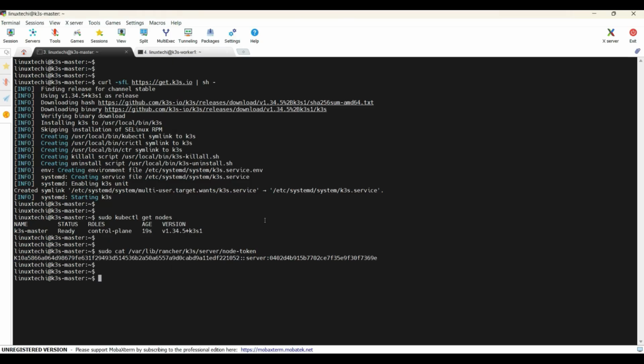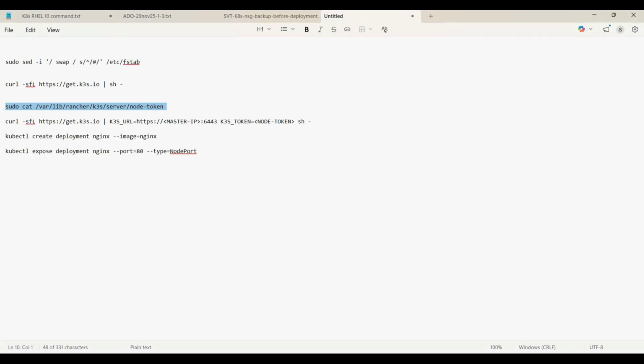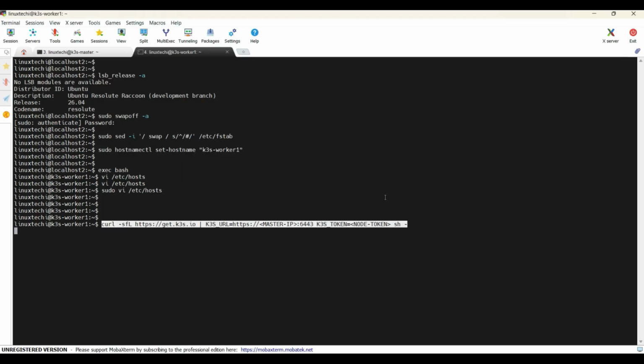Alright, now move to the worker node where we will install the K3s agent. Run this command. In this command, you need to replace this master IP with the actual IP address of your master node, or you can specify the hostname of your master node.